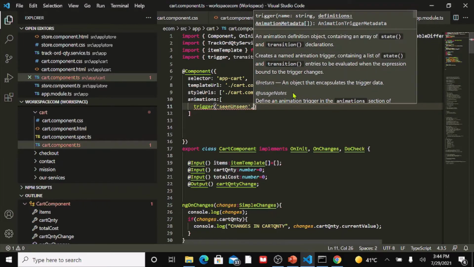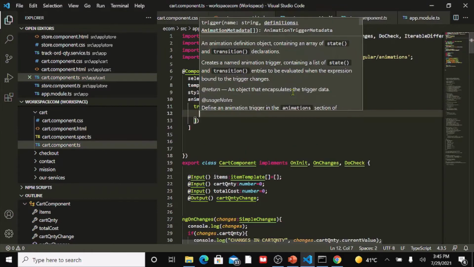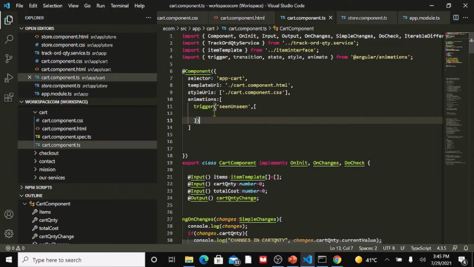And of course, now we'll start with the first state of the animation. So the first state we want is, remember we are creating a dismissible alert now. So either it's going to be visible or invisible, right? So seen or unseen.